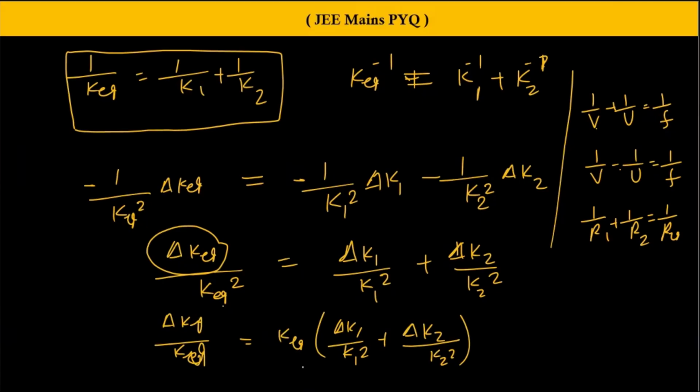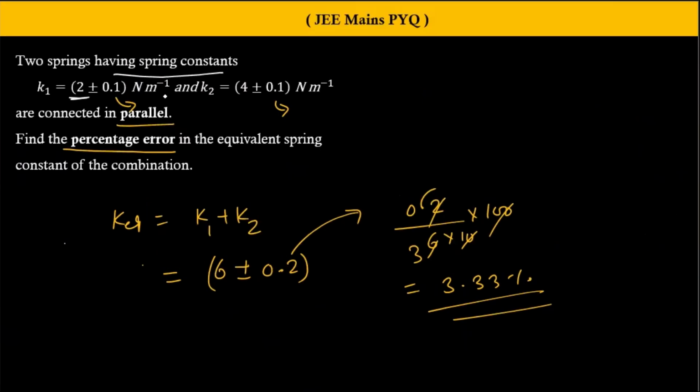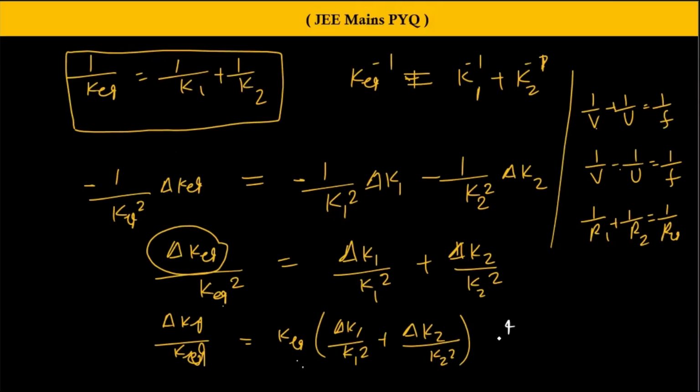k के इक्विवेलेंट क्या होगा, देखो इन दोनों को अगर आप सॉरी, सीरीज में ऐड करते हो, पैरेलल की तरह ऐड करोगे, 2 into 4 divided by how much, 6. So this will become how much, 4/3. यहाँ पे k इक्विवेलेंट की जगह क्या रखने वाले हो, 4/3. And this will become how much, 0.1 को आप कॉमन ले लो, then 1/k1 का स्क्वायर.